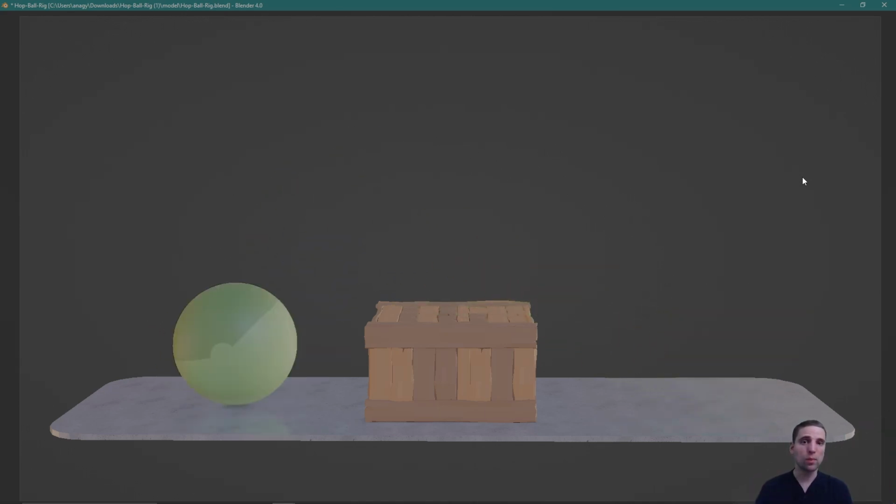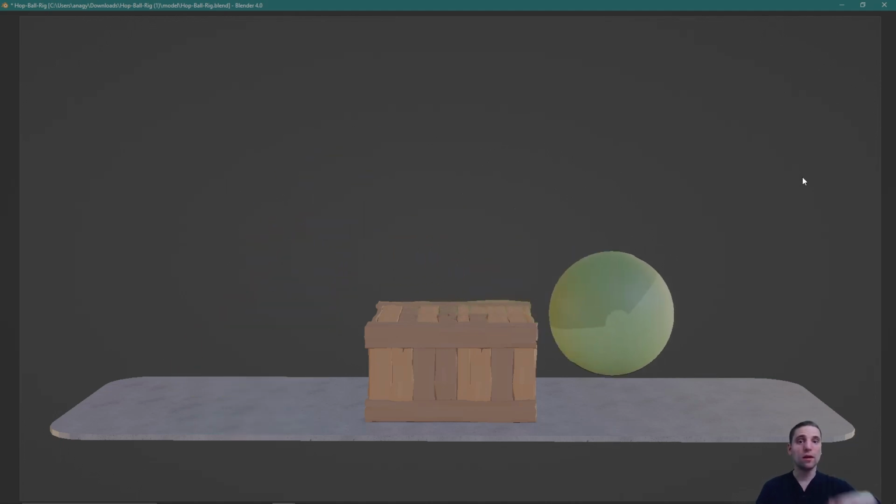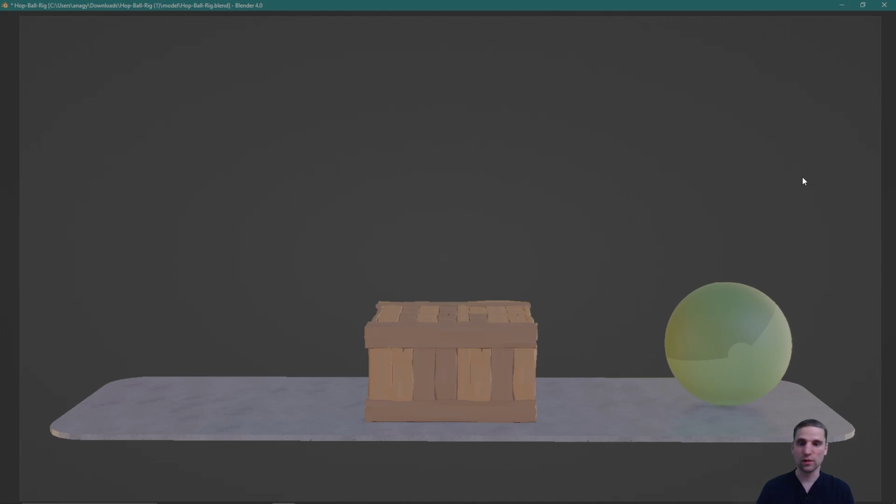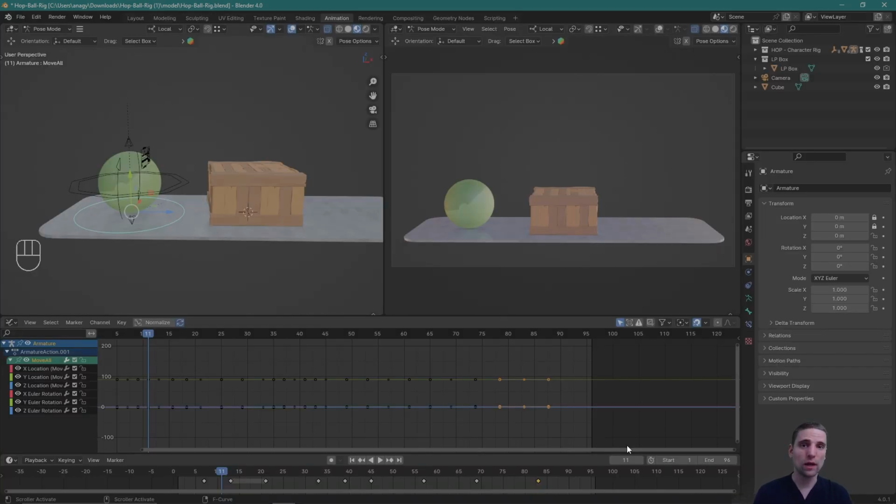Okay, let's clean up the blocking and then we'll add the rolling, and that's when we're really going to notice this ball feel correctly. Right now it feels a little funky. So the workflow so far that we've done really is a hybrid. We started with straight ahead as we started from the beginning, and we're just posing, laying ideas as we're moving along through our timeline to the end. Now what we're going to do is more of a layered approach where we're not leaving this one control until we're happy with the movement. And when we're happy with the movement, then we'll go on to a different control and add more entertainment value.